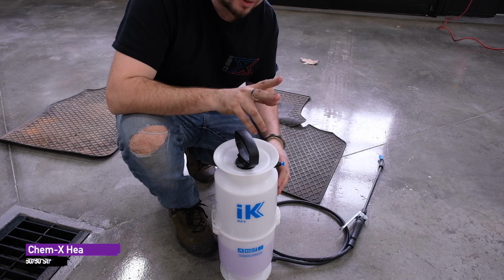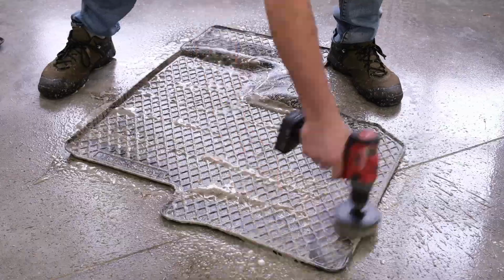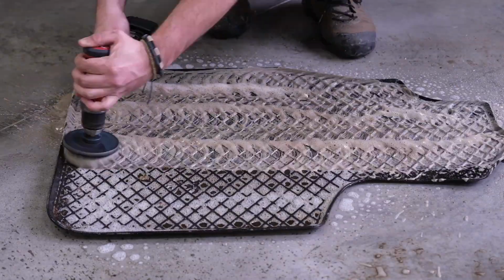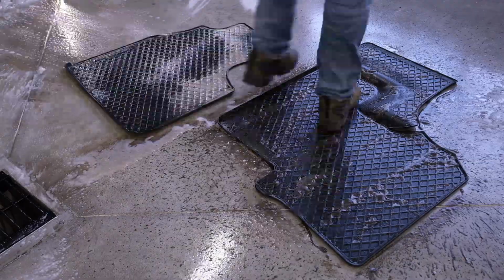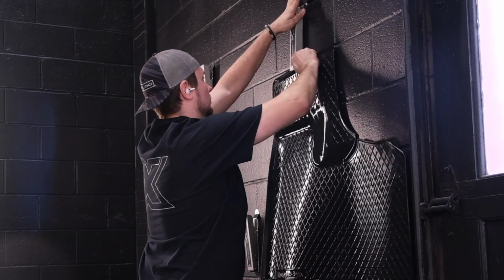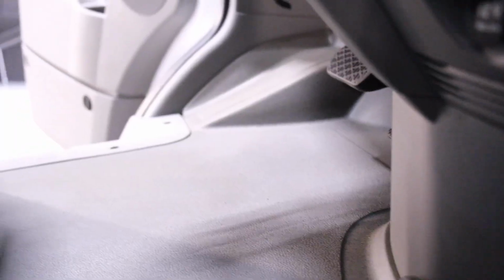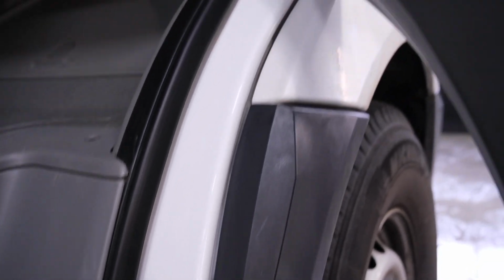Here I've got my heavy duty at 50-50 strength. This is looking more civilized. Dang. Wow. So much better. All right, well that's just heavy duty at about 50 to 1, wiped around and wiped off. Good all-purpose cleaner, man. Got the door jams real nice.